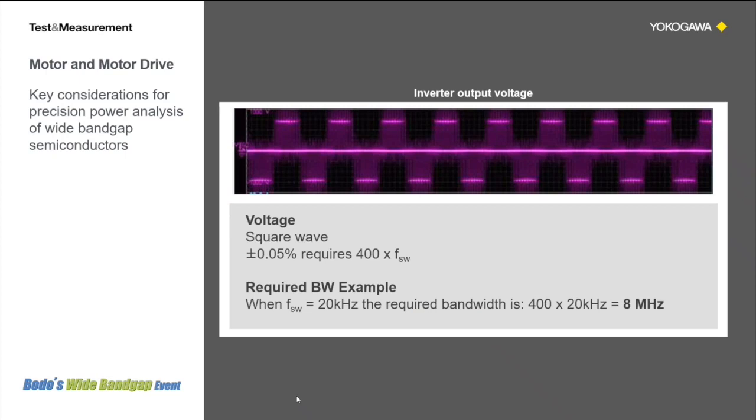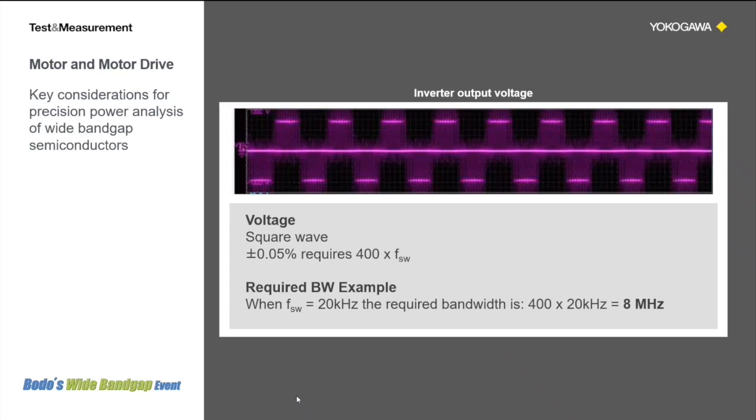The highest frequency component that can be measured by an instrument is limited due to its bandwidth. The bandwidth of a measurement instrument is normally indicated by its -3 dB point. In other words, the frequency at which the amplitude is attenuated by 3 dB or 30%. The output voltage, which can be seen in the purple waveform of the inverter, is pulse width modulated. The bandwidth required to measure a pulse signal depends on the duty cycle. Therefore, as a rule of thumb, it's easier to consider a square wave.